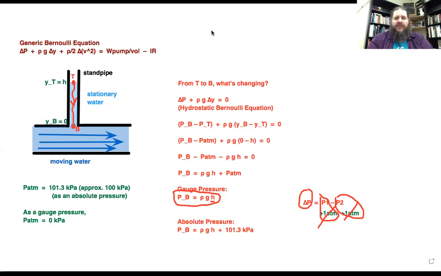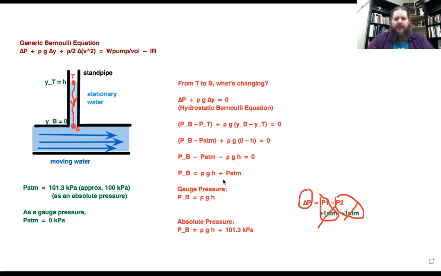So that's ultimately what the standpipe is really for. The purpose of a standpipe like this is the height that the fluid rises in the standpipe directly tells you the gauge pressure at the bottom of the standpipe. Twice as much height would mean twice as much pressure, for example. It's a linear relationship because it's just height times a constant.